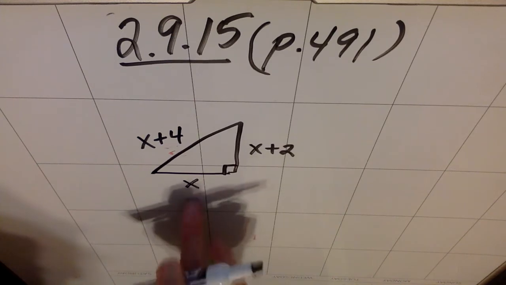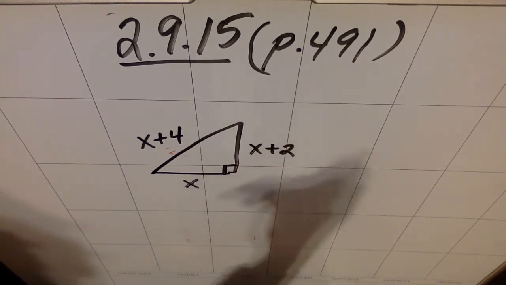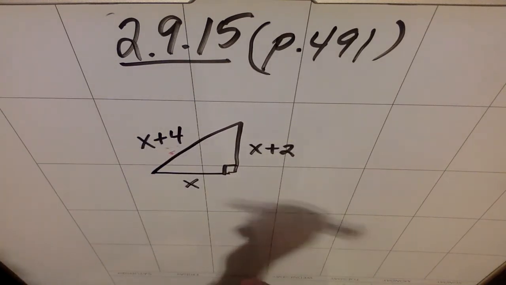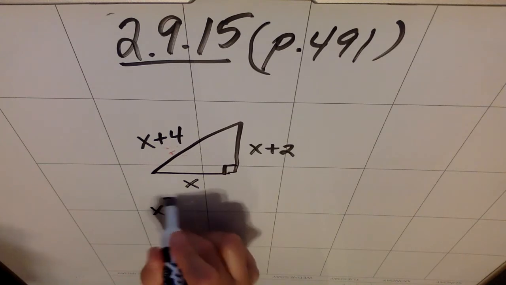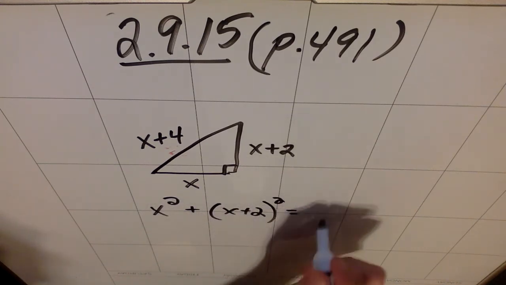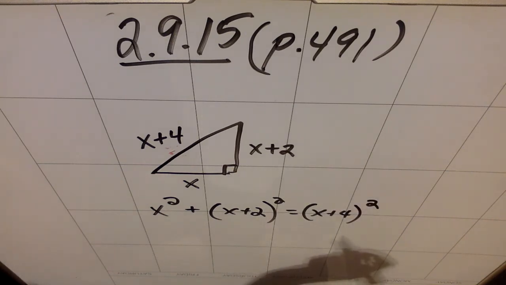Because whatever number this side is, the next even number would be 2 more than that, and the hypotenuse, which should be the longest of the three, would be 2 more than that, right? So then they essentially want you to set up the Pythagorean theorem, which is leg squared plus the other leg squared equals the hypotenuse squared. And that is answer C.